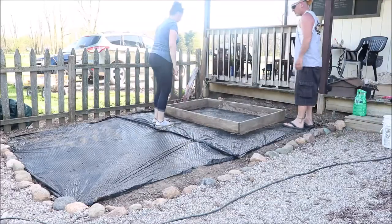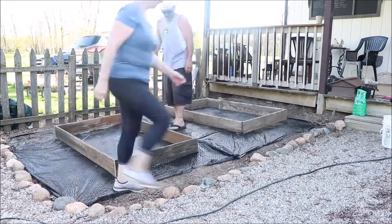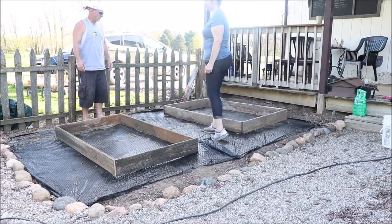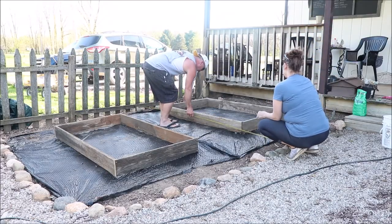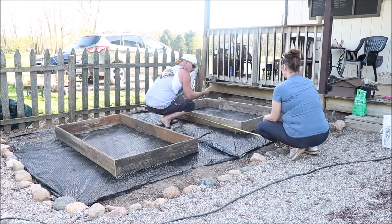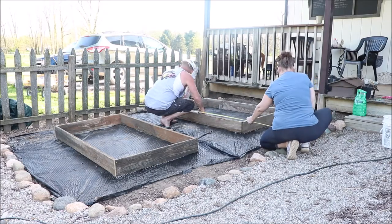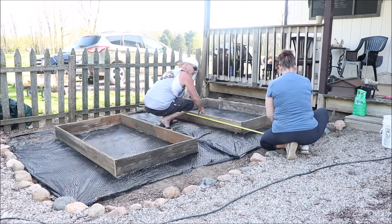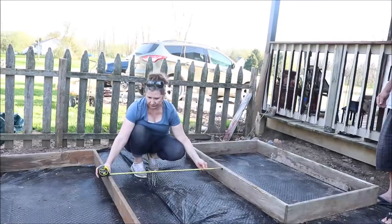Because I'm adding two beds now to this area that only had one — this top half of the garden, the part up by the house — and then there's the part after the pathway. They are not the same size. Last year I actually widened the paths so that my wagon and my wheelbarrow fit down them. Getting the beds the same at both ends so they kind of look the same, getting them centered where there's room to walk around and weed comfortably. We went around, took measurements, and figured out what was the closest to them being equal at both ends, even though both ends of the garden are not the same size.